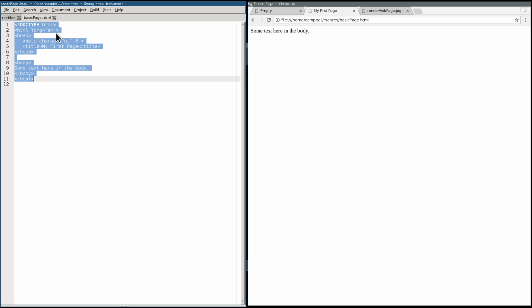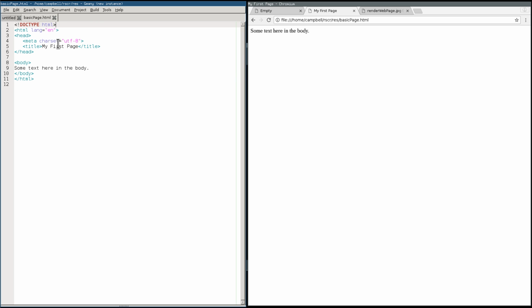First of all, let's talk about tags, because that's a very basic concept. Anything that starts with a less than sign and ends with a greater than sign is called a tag. So this is a tag. This is a tag.